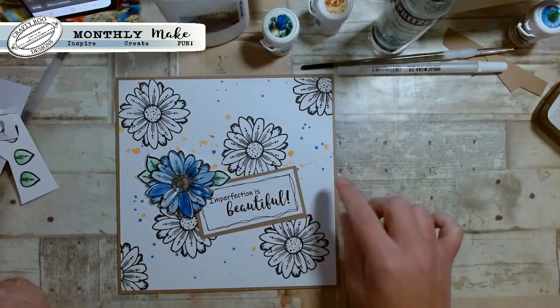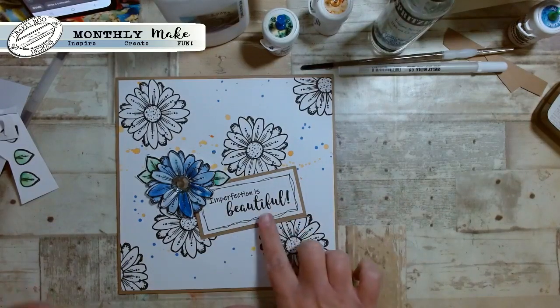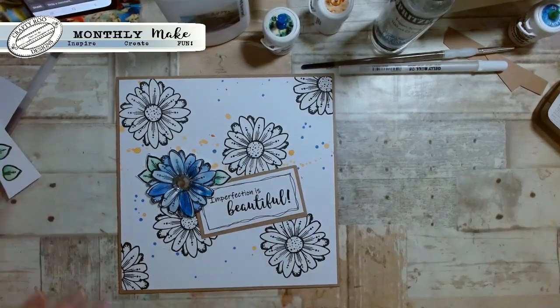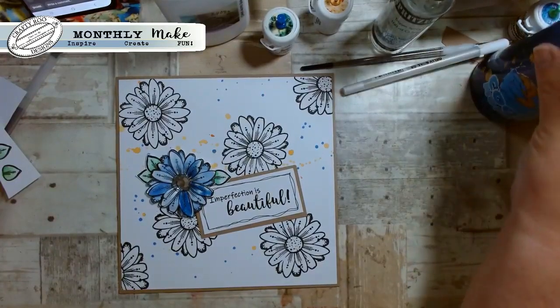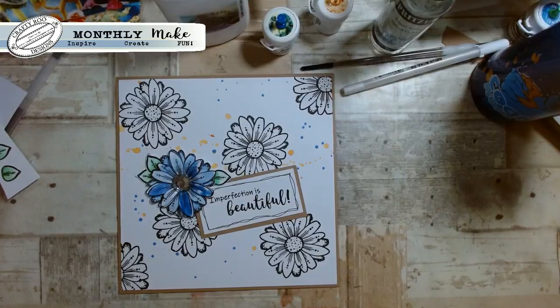We've got some lovely bare painting. We're not throwing them away. We're going to keep them for another day. And then we've just stamped one of our sayings. So the saying we used was, imperfection is beautiful. So, what do you think of it? Good. It is a good one, isn't it? I like that one.